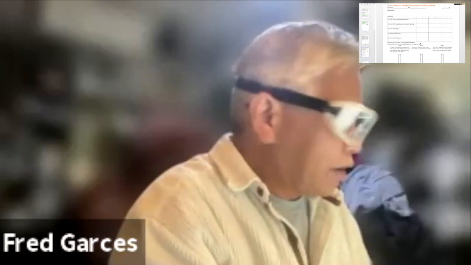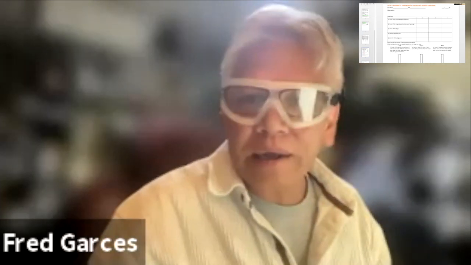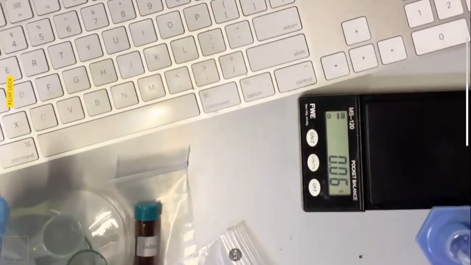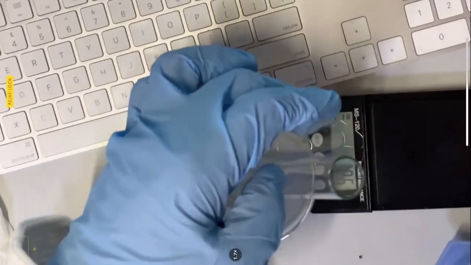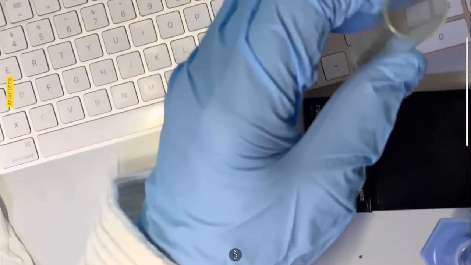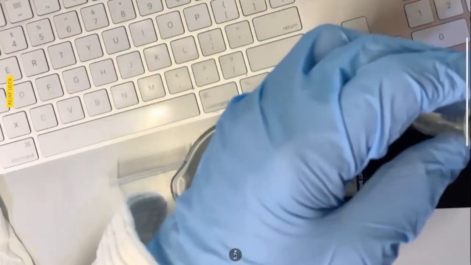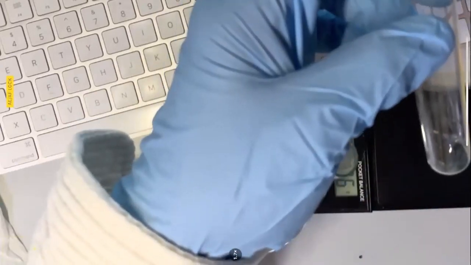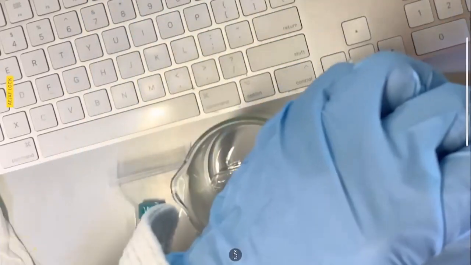The next thing I will do, let me get back to my camera, is go ahead and put this into one of my test tubes. Hopefully it's a test tube that is small. This one's too fat, but you get the idea. Make sure it's clean as well and that there's no liquid in there.